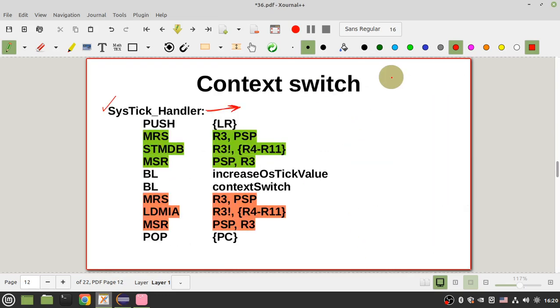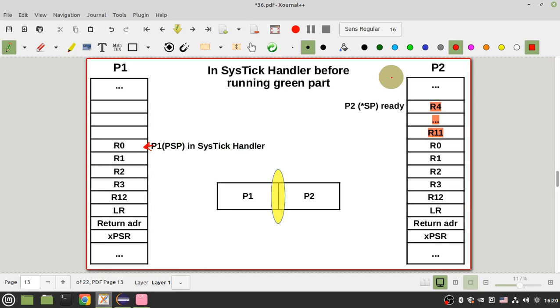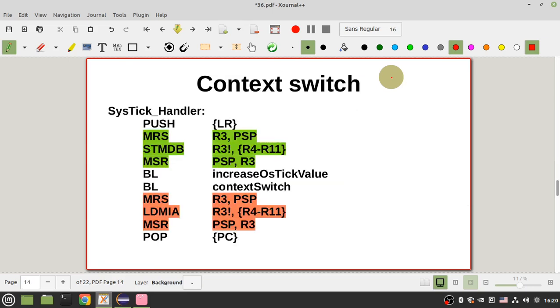After that, your processor runs this green part, these instructions. By this instruction, first you write the value of PSP into a general register.